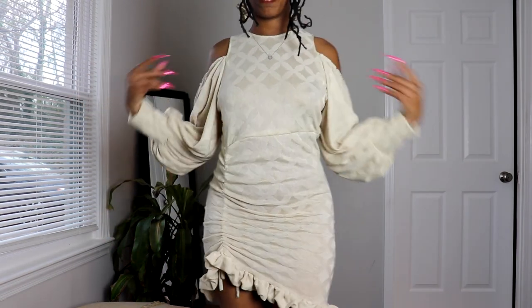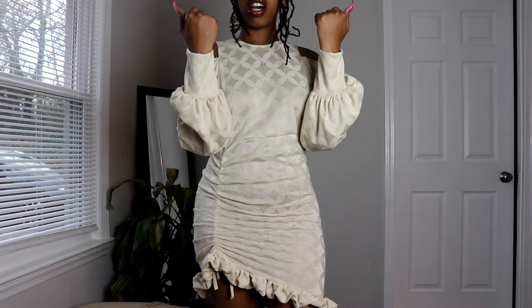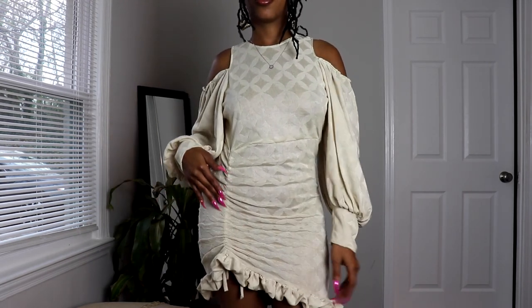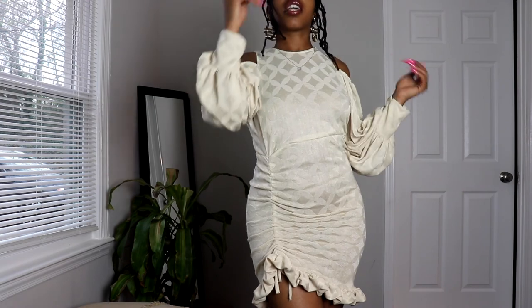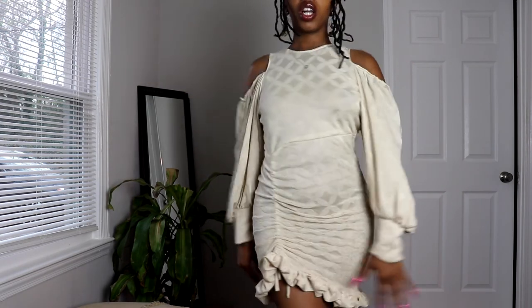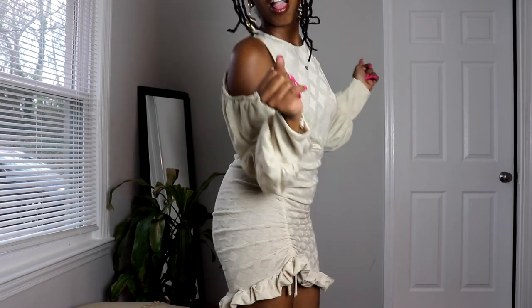Give you guys a close up. We have the voluminous sleeves with a cuff, and we also have the ruching detail on the side, and the peplum at the bottom with a high neck, and also the off the shoulder, giving us a little skin, okay? Giving us a little.